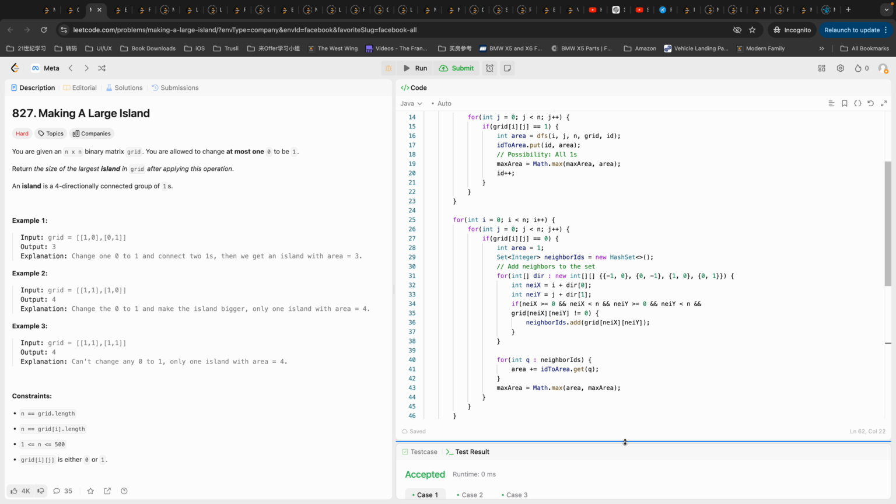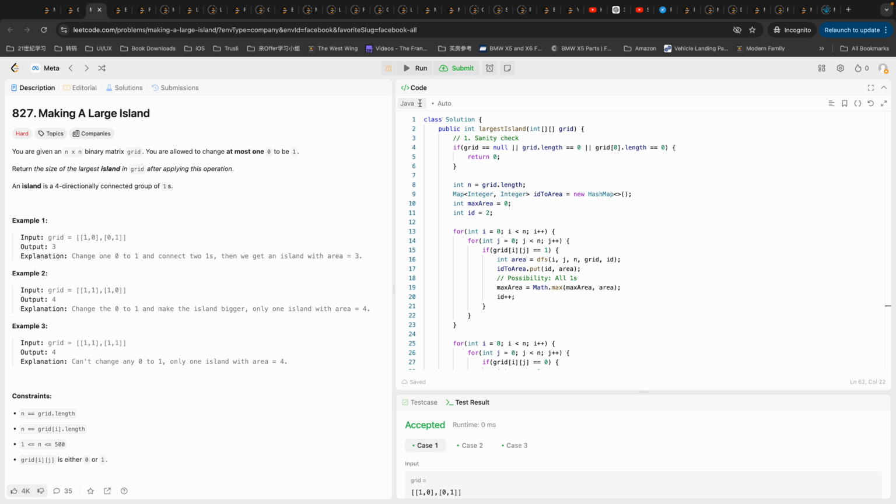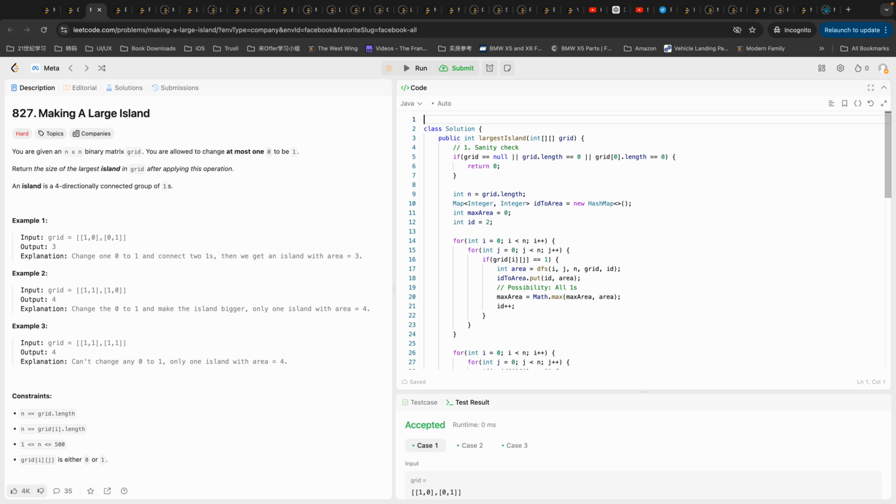Okay, so this should give us the right answer. Okay, yeah, I think it passes. And the last thing is to analyze the complexities. Since we're looping through all the elements here, I guess the time complexity is n squared. And the space complexity, we have a map, right?